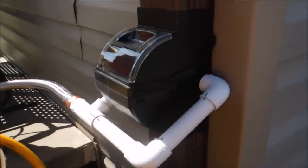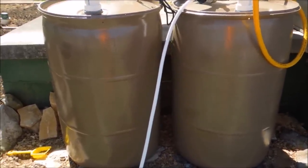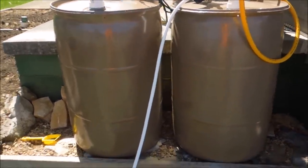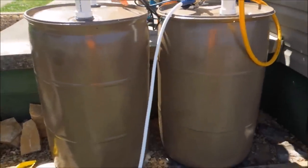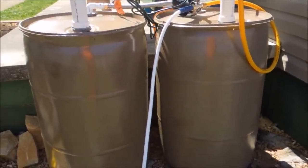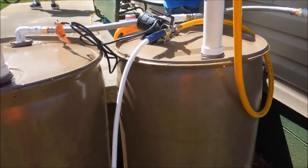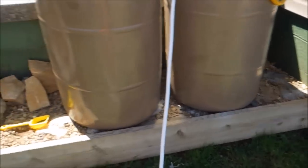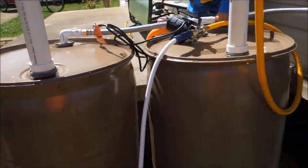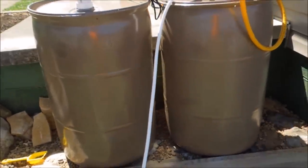The first thing is the diverter, the second thing you're going to need are the barrels. I went to the local co-op and they had a few barrels. The first one I bought was a food-grade barrel. I went back about six weeks later and they happened to have two more. Both of those said methanol on them. I didn't realize that until after I'd already purchased them. I think I paid eight or ten bucks a piece for them. Also, the lids don't come off these — they're fixed, so there's no drain in the bottom. But luckily they had bung holes that could be threaded with three-quarter inch fittings.